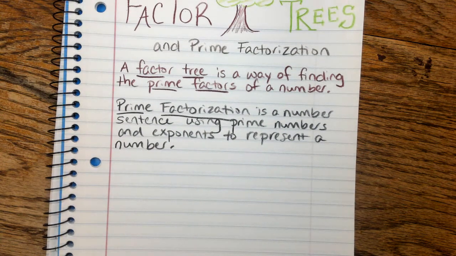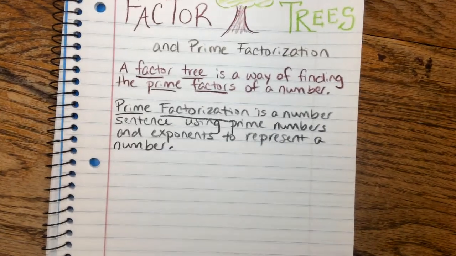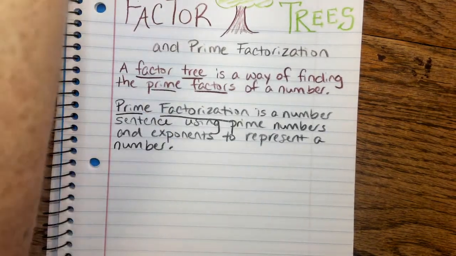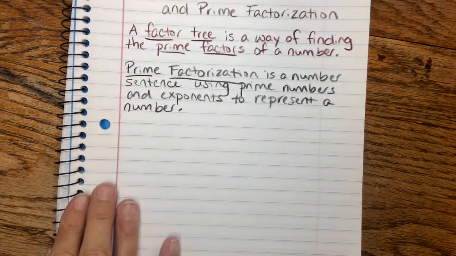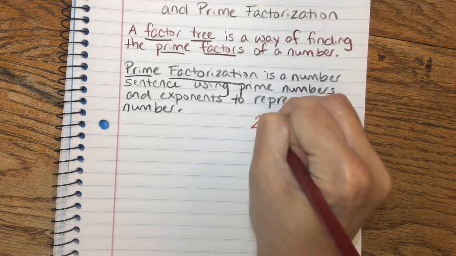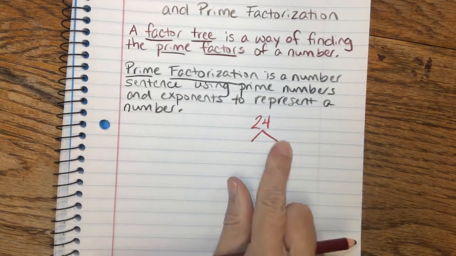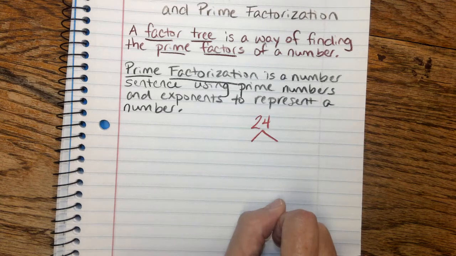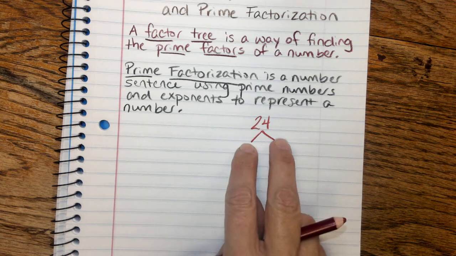Okay, and then we're going to talk about how to do a factor tree. And honestly, I think they're kind of fun, so I hope you do too. So we're going to start with a pretty straightforward number, like let's do 24. When you do a factor tree, you make this little mountaintop, the top of a triangle, I don't know what you want to call it, the top of an arrow with its head cut off, and you pick two numbers to do here.